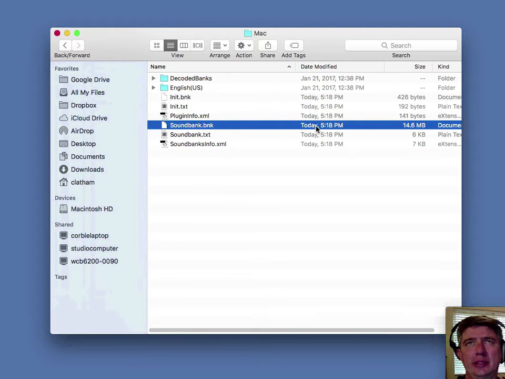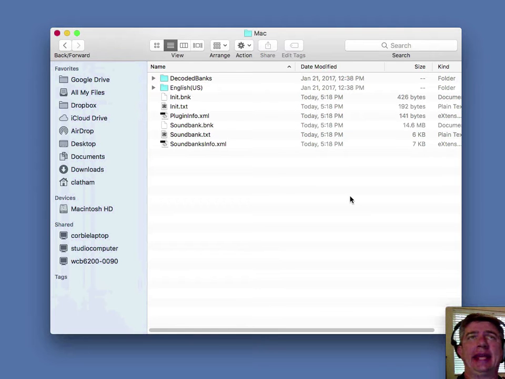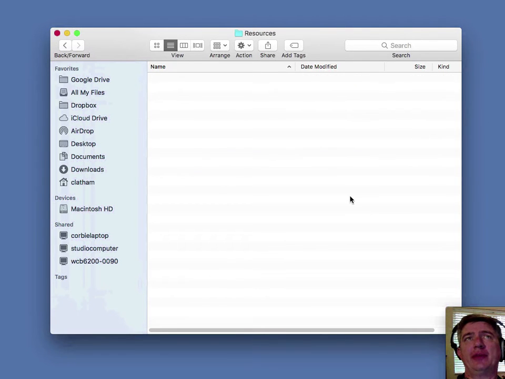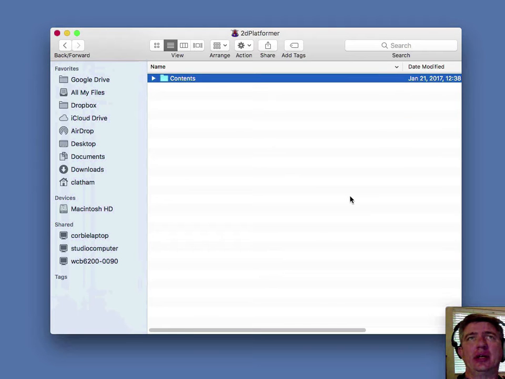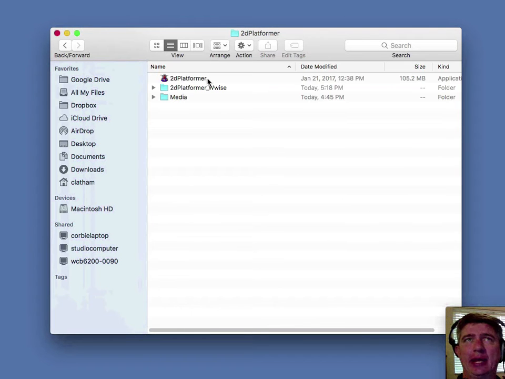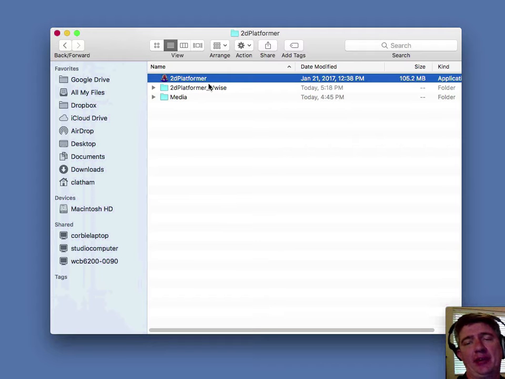And right here today, at the current time, it shows that we have created this file. The setup that we have done in Wise is now going to play back in the game. So now let me back out of all of this, and you can now run the game application and hear your music and sound effects play. There is a little bit more information about how to appropriately mix and how to adjust levels. I'll leave that up for the video.